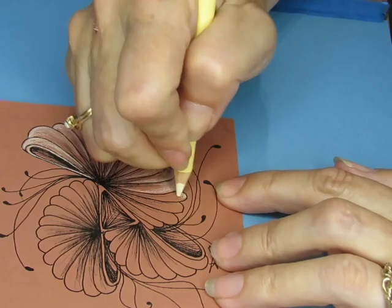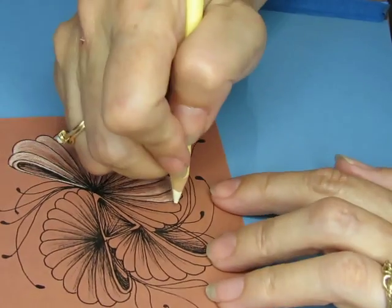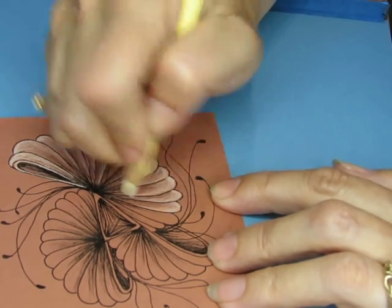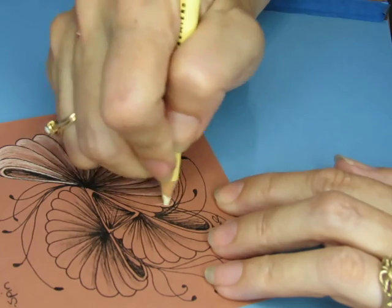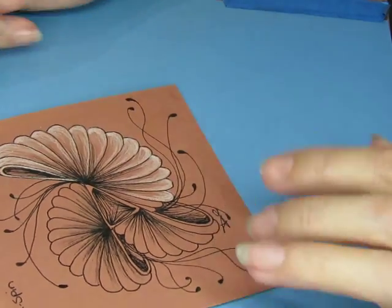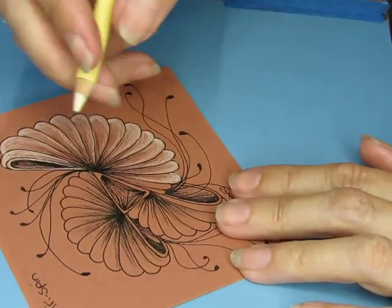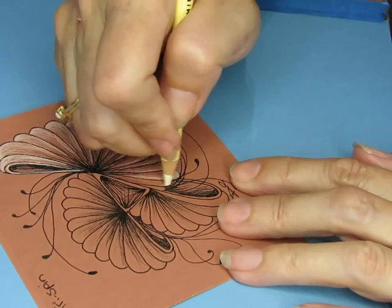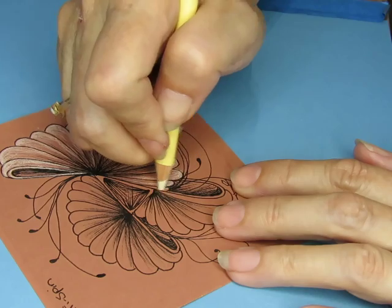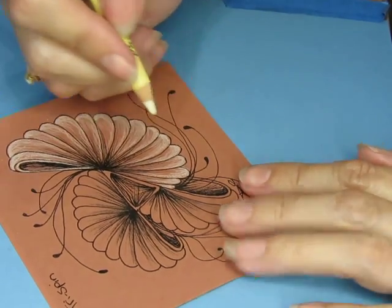Let that paper do that mid-tone work for you. I love it. I just find nothing more satisfying than coloring highlights on a mid-tone paper. I don't know, it just pops. But like I said, you don't have to use white. Any light color will do this for you on a mid-tone paper.